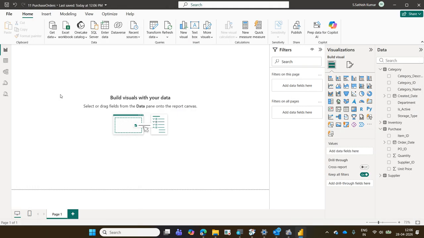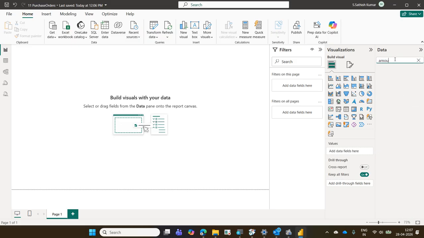Now I want to know the total purchase amount here. Tell me, is there any column available called total purchase amount, or how do we find out the total purchase amount? Let me go to the search box and search for it. I search for amount. There is no column called amount here. So based on my data, could you tell me how I can find out the total purchase amount? Where can we find the total purchase amount from?